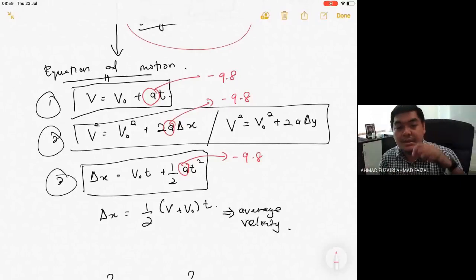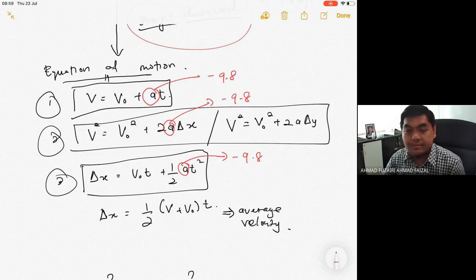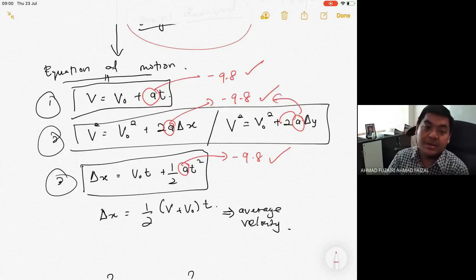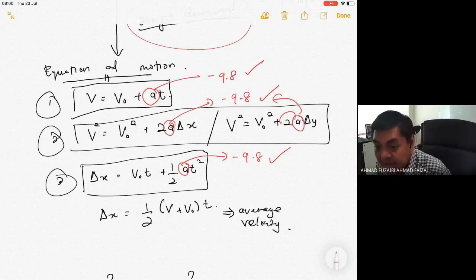Same also when the ball is coming down. When the ball is coming down, it also uses negative 9.8, negative 9.8 as well. No problem, because it isn't influenced by the motions. So whether the motion is upward or downward, the value will still be negative 9.8 for the acceleration, because gravity is always 9.8 meter per second square. Remember, gravity doesn't care. Whether you go up or come down, gravity is still the same, 9.8, wherever you go. But for acceleration, why do I mention acceleration? Because we want to use that acceleration in the equation, and it is still negative 9.8 meter per second square. Okay, am I answering you, Afiq Nazmi?